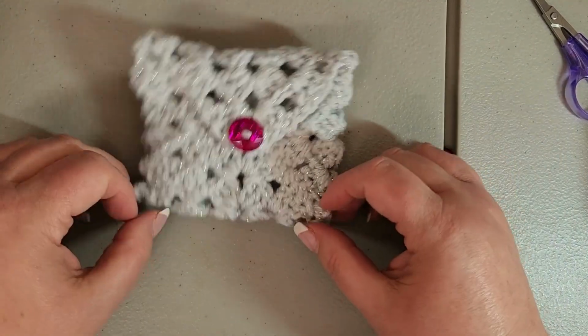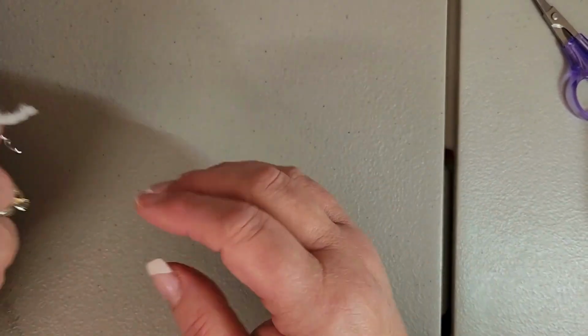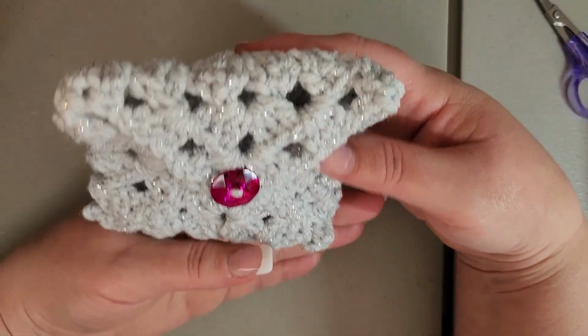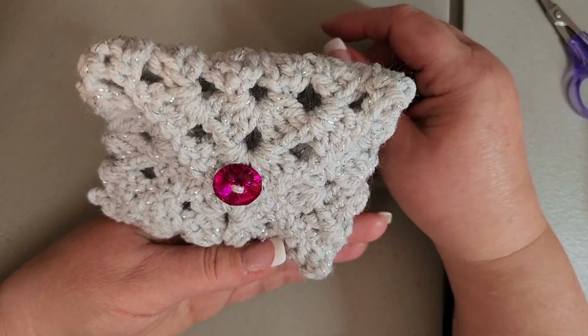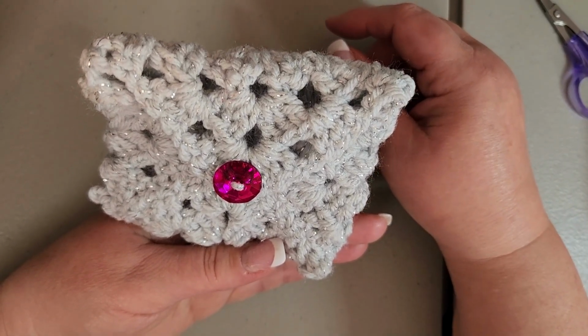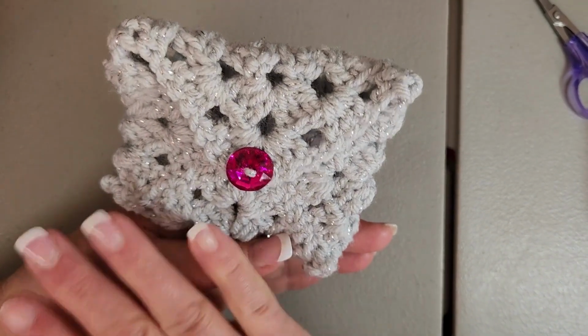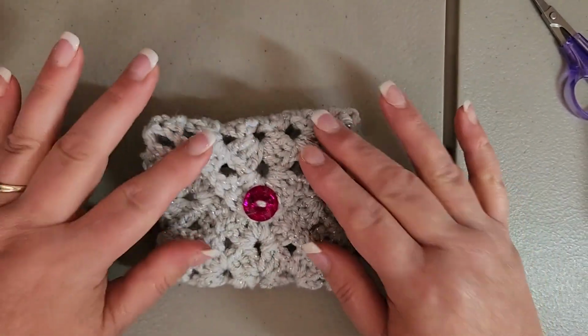And with this, I don't put a hanger or anything on it. I just set it. I've got to cut my tail in the back. I forgot to do that. But it just sits on the branch of the Christmas tree. And everybody has their own color, and I use the same one every year, and so they know which color is theirs, they know which gift card is theirs, and so yeah, they love it.